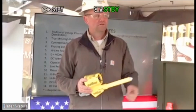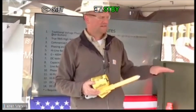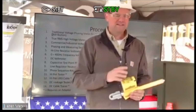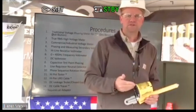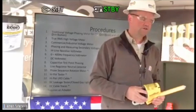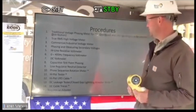We actually have another three-phase pad mount in here where one of the elastomole capacitive test points has gone bad. It's not in this cabinet, it's in another cabinet, but we've actually determined that it's gone bad. So again, you want to test each capacitive test point, make sure it's good, phase to ground, and then compare that phase to ground on your other capacitive test points, make sure they're all good, and then you can go phase to phase and determine what's in phase and what's out of phase.